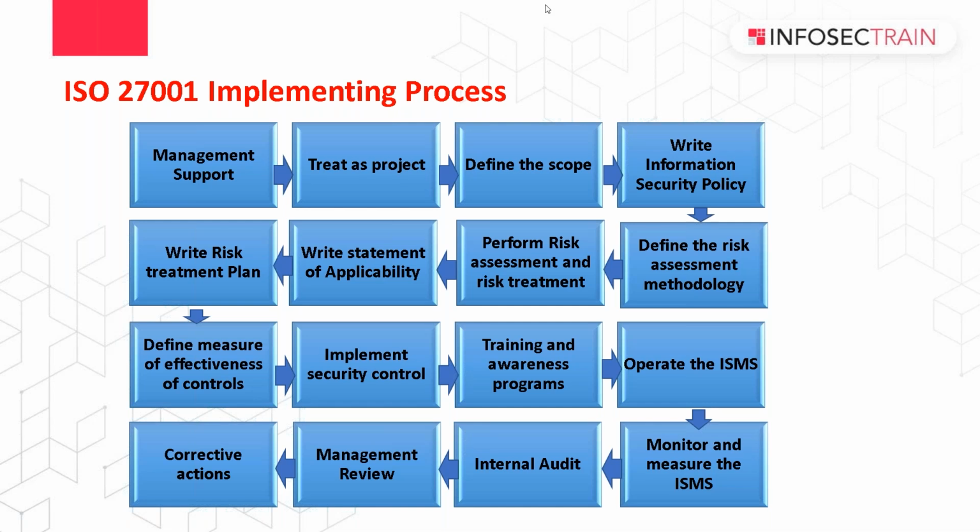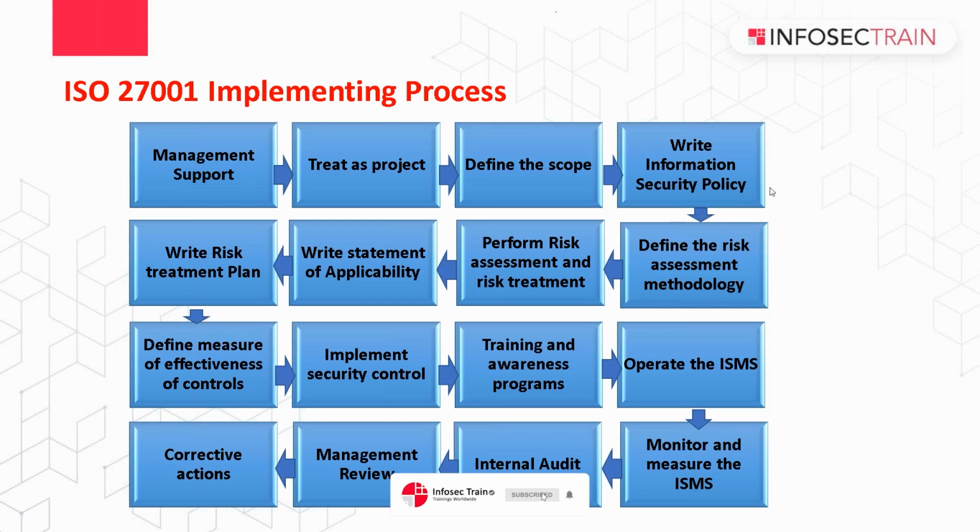And we are going to learn about all these things step by step. I guess everyone is clear on what the process is and how it starts. First, management will take a decision. Once the decision is taken, then we start a project. To run a project we require a team, and roles and responsibilities are assigned. Then the writing of an information security policy is done.